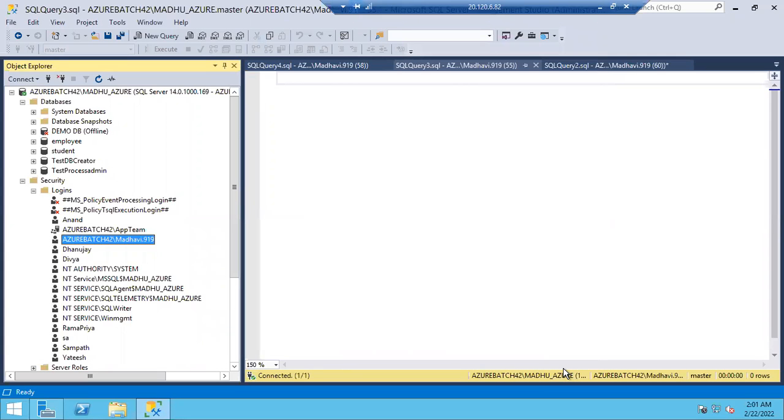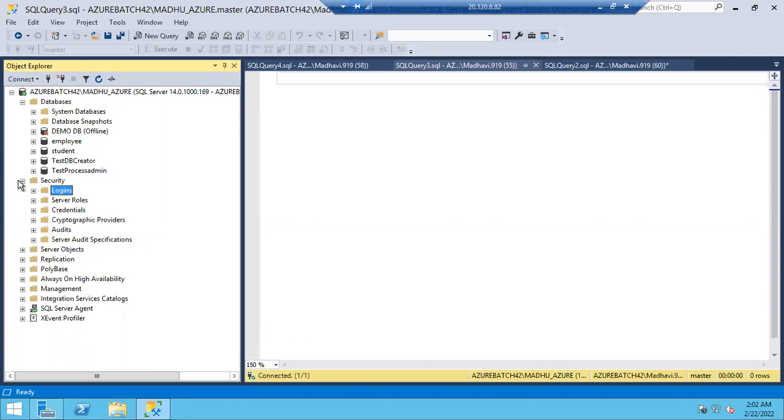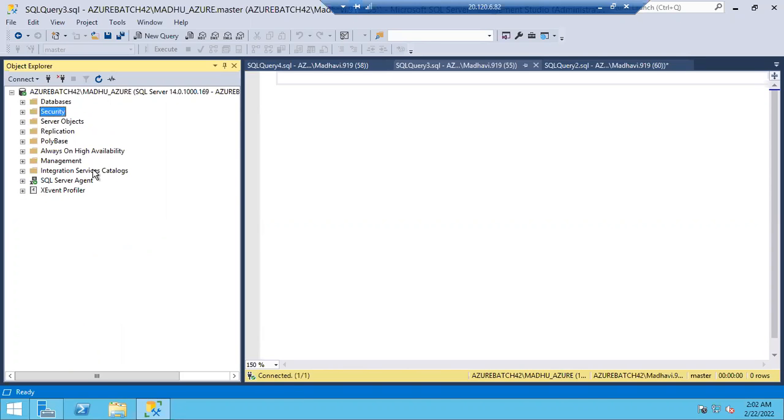Got the question? Yes, sir. A single sysadmin login is there, but the sysadmin permissions were removed accidentally. Now, how can you make use of the instance? That is the assignment question for tomorrow. A lot of assignment questions are there. Please work on them and let me know the answers, guys. Any questions, any doubts?